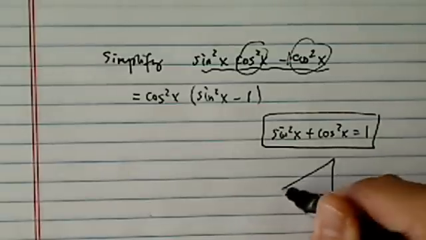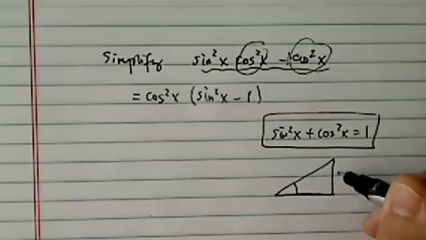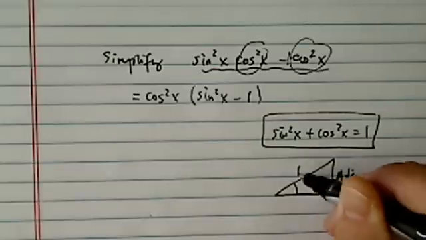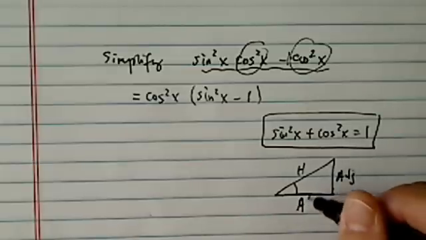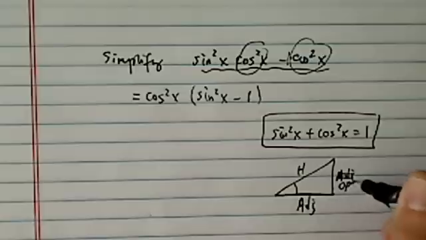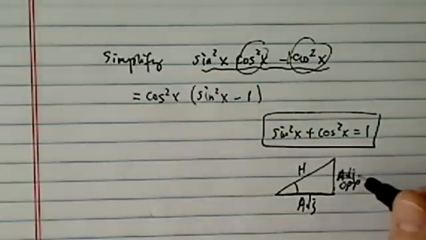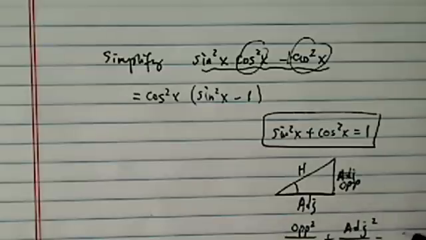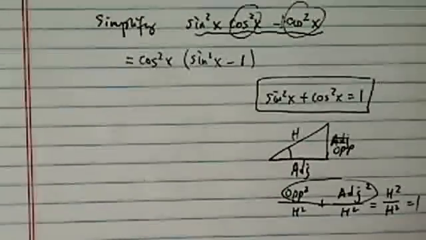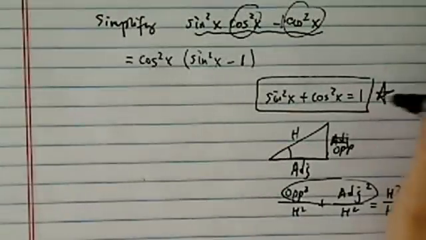This is not hard, because using definition, you'll have sine is opposite over hypotenuse, and this is the adjacent, this is the opposite. So if you use hypotenuse, sine x squared becomes opposite over hypotenuse plus adjacent over hypotenuse. This, using the Pythagorean theorem, becomes H squared over H squared that's equal to 1. So this is one of the most important ones.